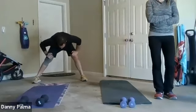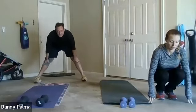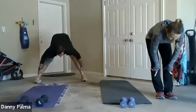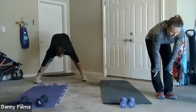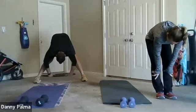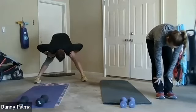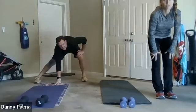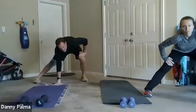All right. You want feet apart, down the middle. You can kick your hands down the middle or to the sides, either way. You can work them down your legs. Try to drop the head down. Go to your left side. Bend your left knee. Keep your right leg straight.